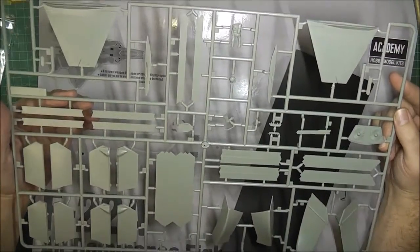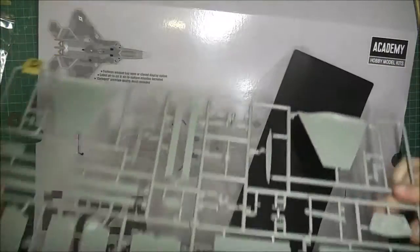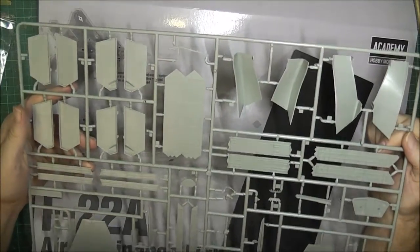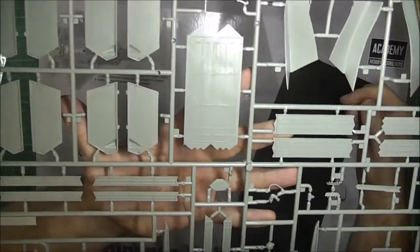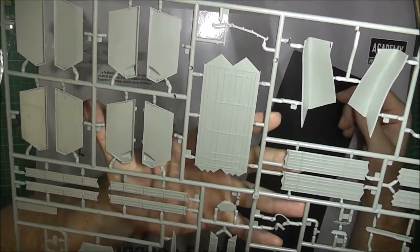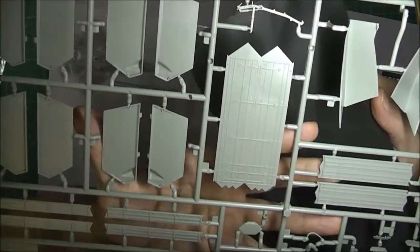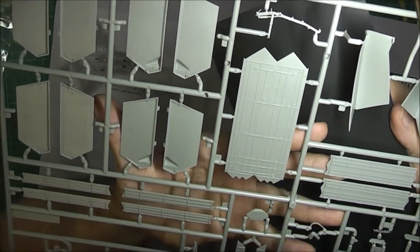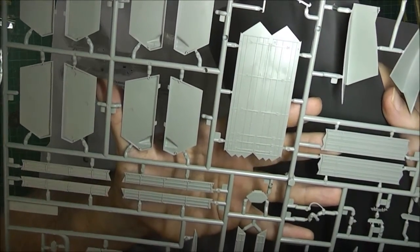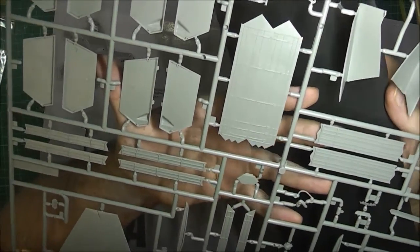Alright, so this one's got the intake trunks, it's got the Bombay doors, missile bay, whatever you want to call them. Now, looking at the missile bay doors, here's the middle one. There are some ejection pin marks there, if you can see them. They're all raised. That's actually not bad, because you should be able to remove them with a small chisel.